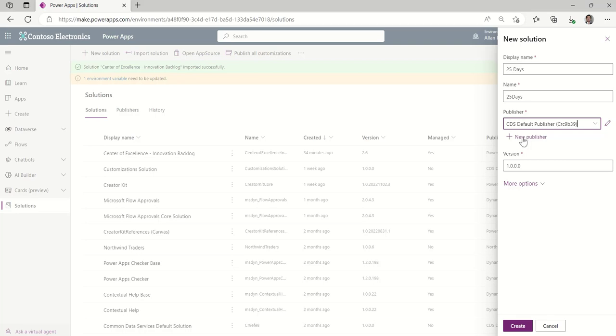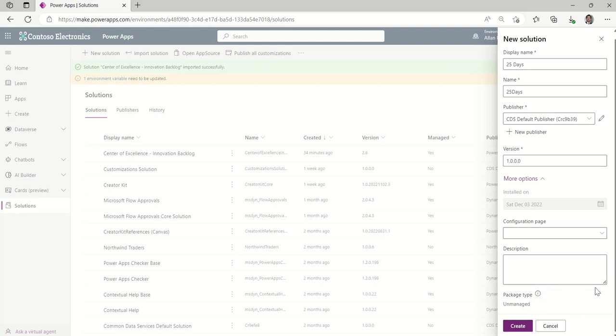And what the publisher will do is it will incorporate this little prefix into the logical names of your data model. And I'll show you that along the way. You don't have to know that specifically today, but it helps you to kind of pull all the dependencies of a particular solution being published. And then these things are configuration pages, which are optional, but I will give you links so that you know kind of what these extra things are that you don't necessarily need for the 25 days of Dataverse value.